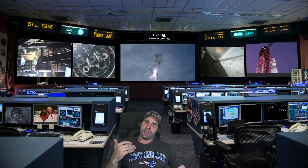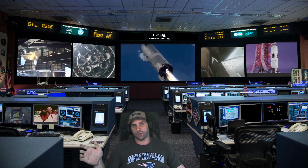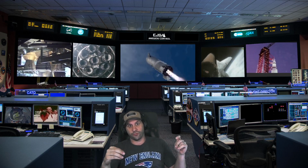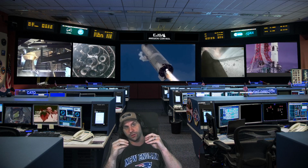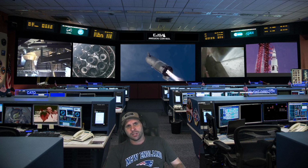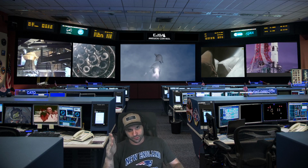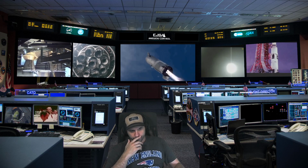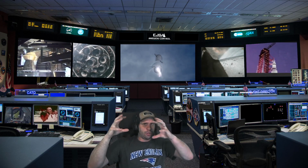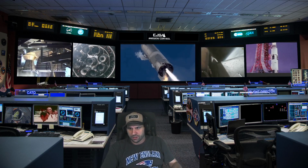So if NASA has a Mark II space station that they make after the ISS, I think they should, first of all, because that is a solid anchor point, you know. But it should be more like Skylab, more like the Soviet Salyut program, which is the Russian word for salute. Basically, a small space station that you don't need to maintain. It stays up there for a little bit of time, and then dump it, and then launch another one.